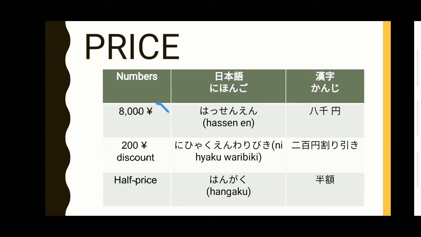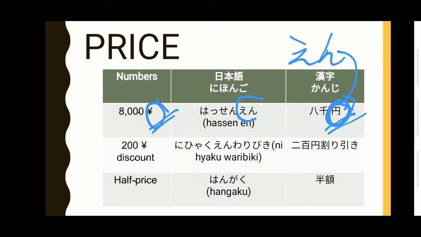So, dito, ito yung ating natandaan, yung yen. And ito. So, yan, pareho yan. Ang ibig sabihin yan ay yen. Pero ito, mas binabasa sa as N. So, ito yun, N.